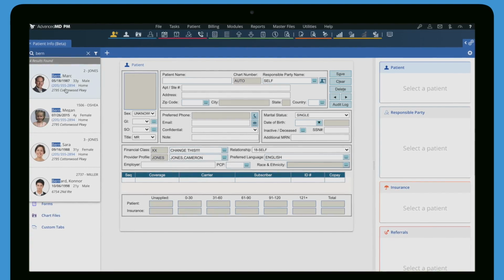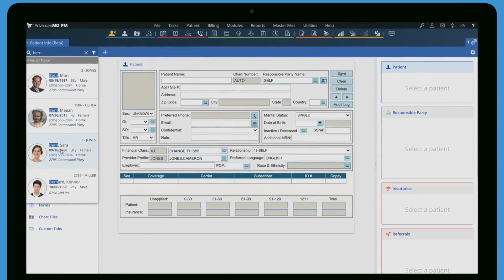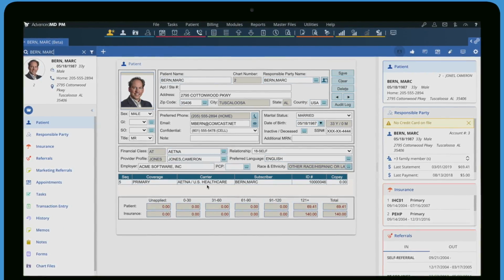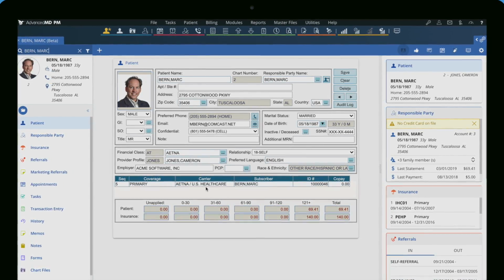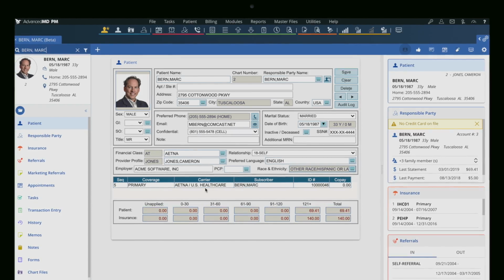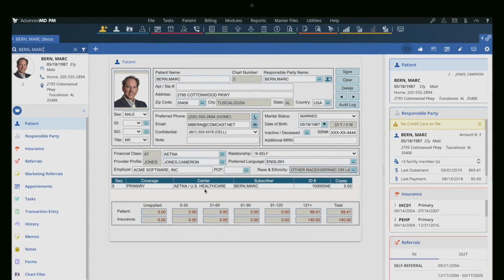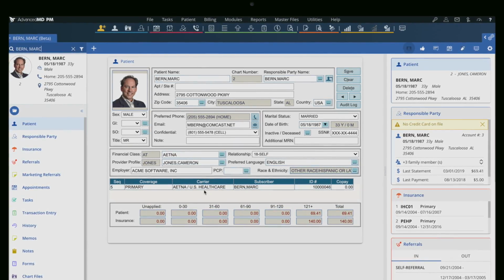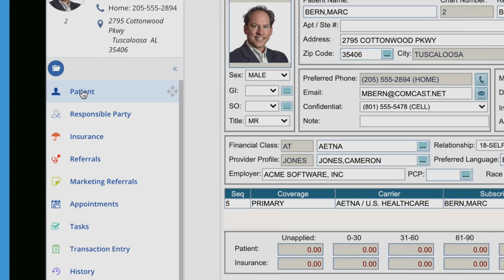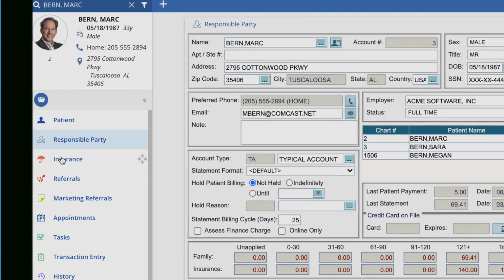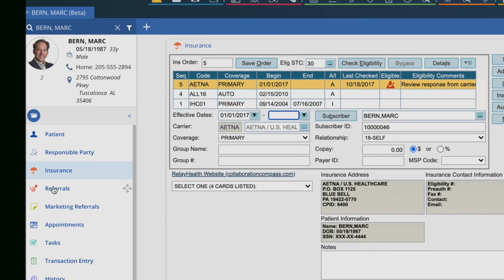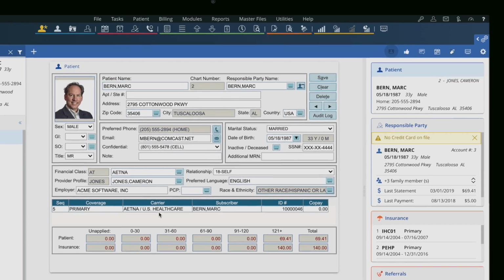Patient search is faster, and we're making it consistent across all areas of our Rhythm suite. The experience matches our EHR and will soon be available in our scheduler. It's much easier to find the correct patient. Photos immediately appear as well as key demographics. We've removed tabs on the bottom, and here on the left, you have a managed environment to show and hide panels. Here are the new mini cards.